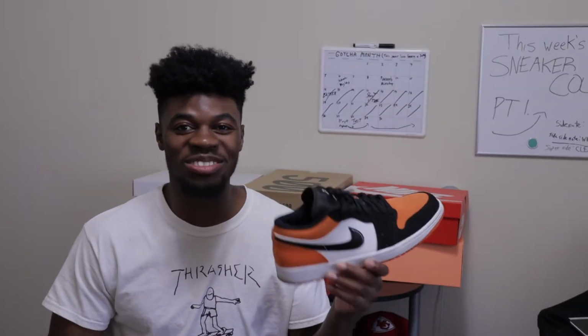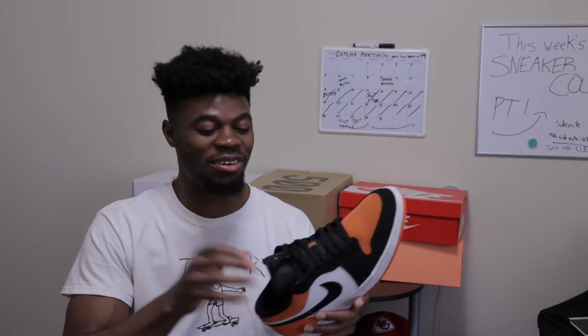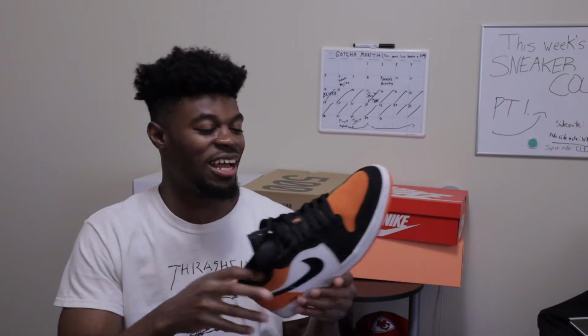These I actually messed with heavy. I wish they were the actual OG shattered backboards, the highs, but hey, the lows are just as good.